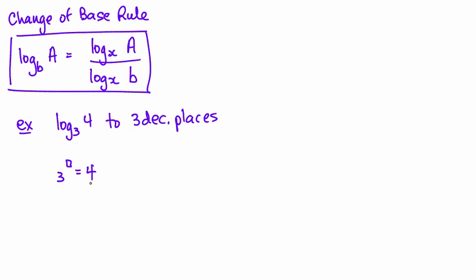And it's like 3 to the 1 point something, and you'd be guessing and guessing and guessing. Or you can say, well, log base 3 of 4. I have a calculator button that works in base 10. So if I change this to log base 10, we don't write the tens, and I have a 4 on the top and a log base 3 on the bottom, so those are base 10s.